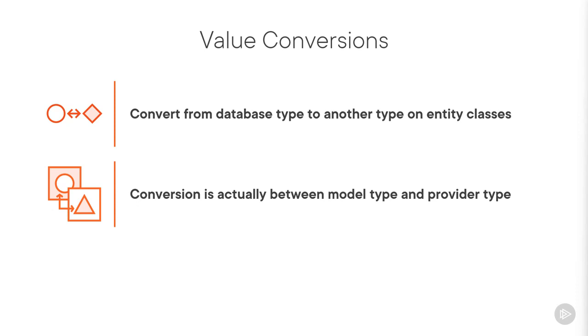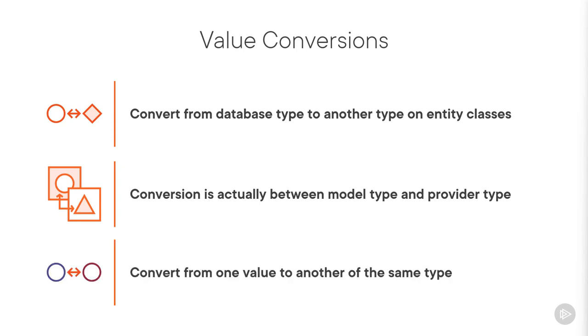The database provider serves as a layer of abstraction between our code and the database, and it takes care of, among many other things, translating the provider types to something that the underlying database understands. So in our case, where we want to convert to and from an nvarchar type on the database, our provider type would most probably be a .NET string. It's worth noting that the conversion can also be from one value to another of the same type. This could be relevant, for example, in the case of a string property that must be transformed somehow between the database and the .NET implementation.